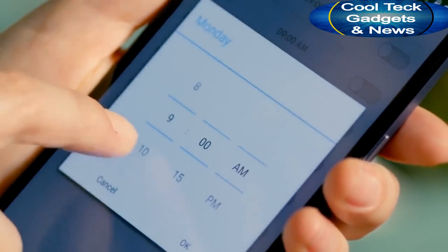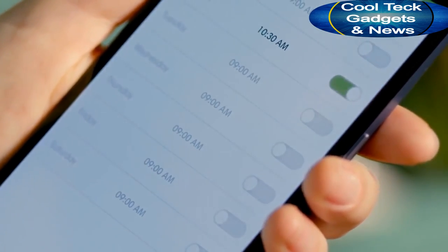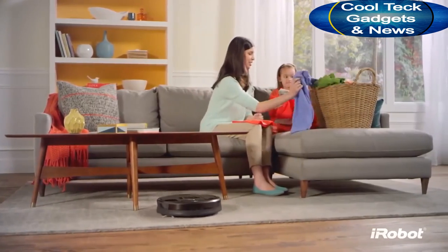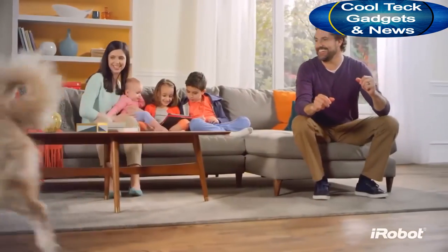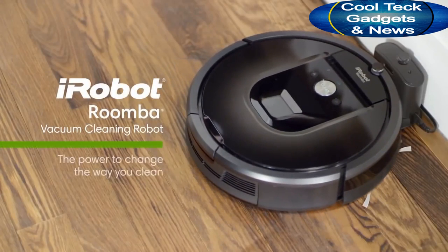You can start, schedule, and monitor the 980 from just about anywhere at any time. In short, the Roomba 980 takes care of all the hard work on the floor, leaving you free to take care of the other things life sends your way. For beautifully vacuumed floors every day, throughout your home, the Roomba 980, the power to change the way you clean.